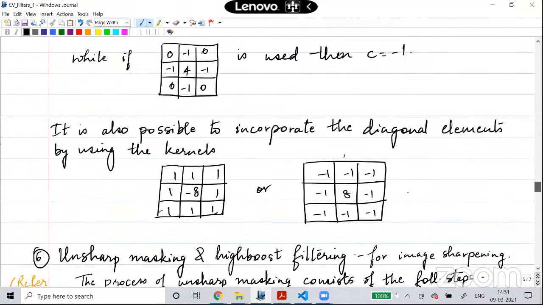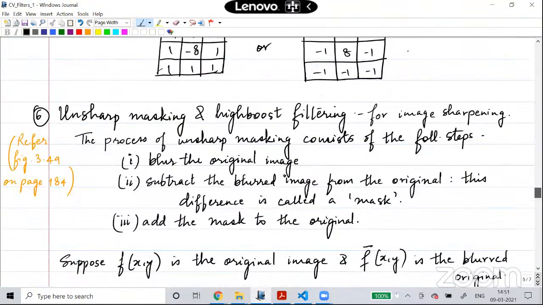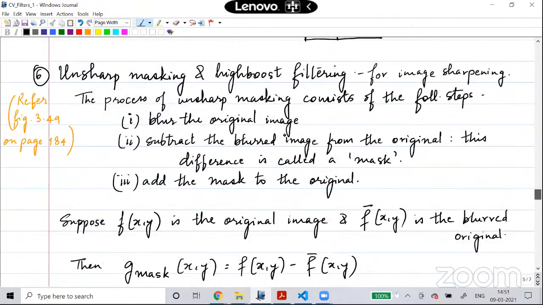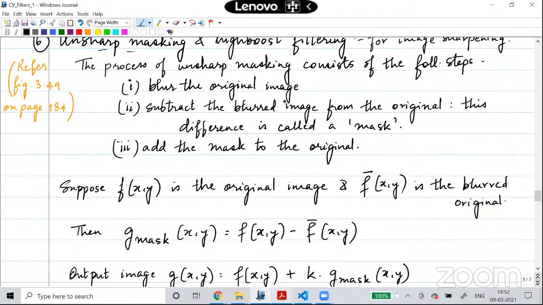There are a few more things about the Laplacian and the gradient, but I will come back to it. One of the things that you can do with the Gaussian or even with the Laplacian is create a mask. In this case, in unsharp masking and high boost filtering, this mask is a blurred image of the original. So you take the original, you blur it, and then you subtract it from the original image. That is called a mask. But this mask can be created in various other ways also. Anyway, if you create it like this, the process is called unsharp masking. And then in the end, you add the mask to the original. You can see what it does.